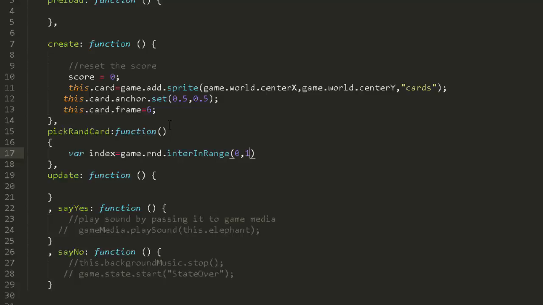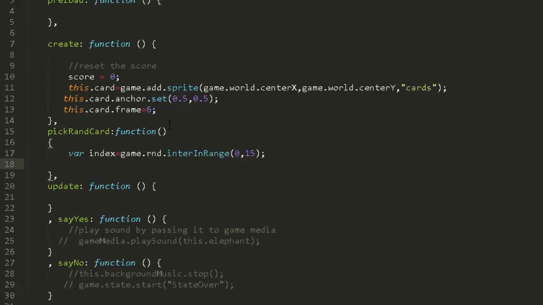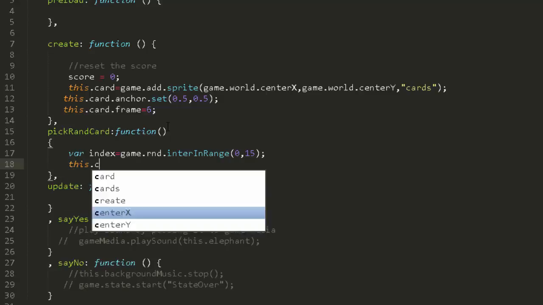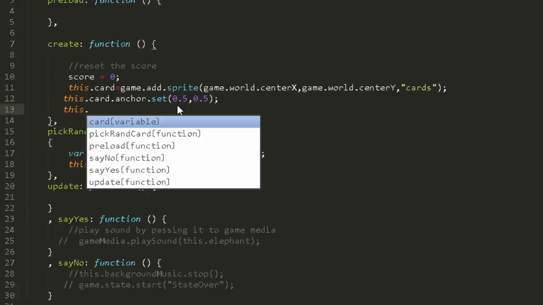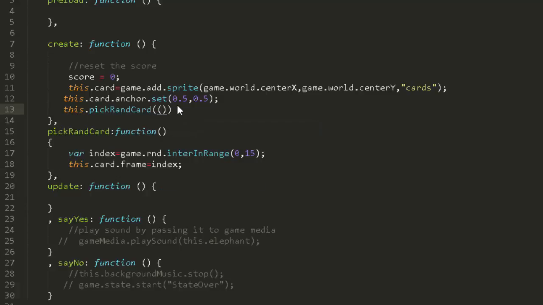And this will pick a number between 0 and 15, including 0 and 15. And this.card.frame equals index. I'll take out this line of code here. We don't need that now. And we'll call the function this.pickRandCard.